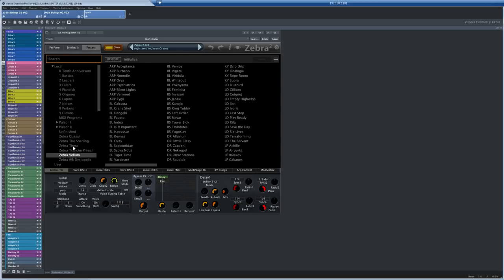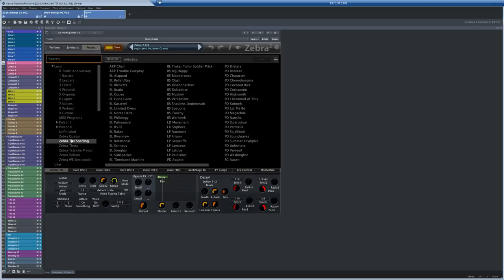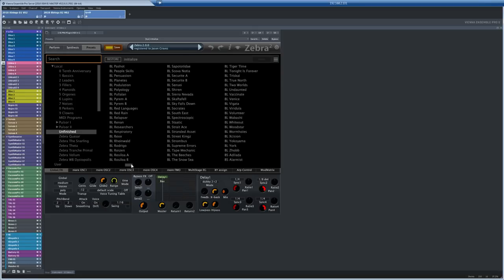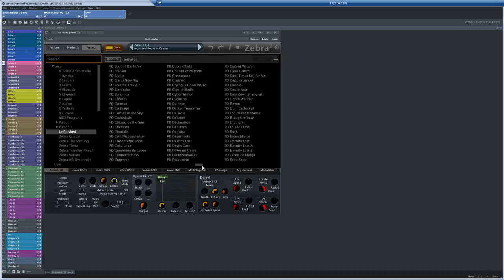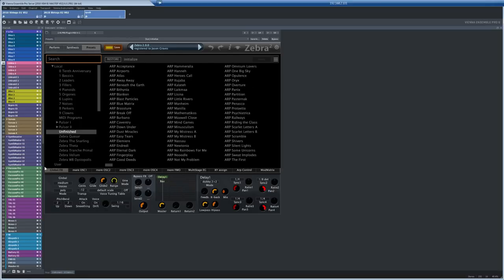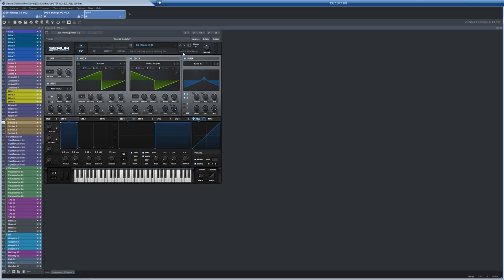And if I have new ones, which these are the newest ones I've gotten from him, I'll have them here. But for the most part, I dump everything into one folder so that I can just see what all the arpeggios are. Or I can go over and see what all the bass lines are. And, I mean, as you can see, there's like thousands of patches. It's basically like getting a new synth every time he comes out with new sound packs. And I know he's done stuff for Diva and Zebra and Omnisphere and tons of other stuff. The Unfinished is his moniker, and you can Google it and you will be as happy as I am. And I've never had like $30 be better spent.